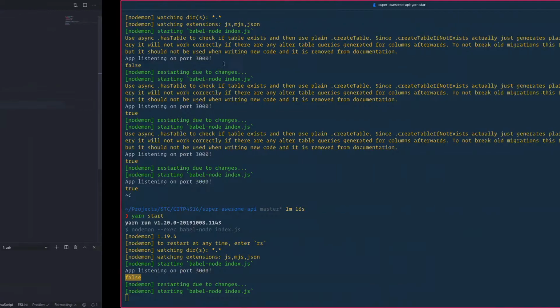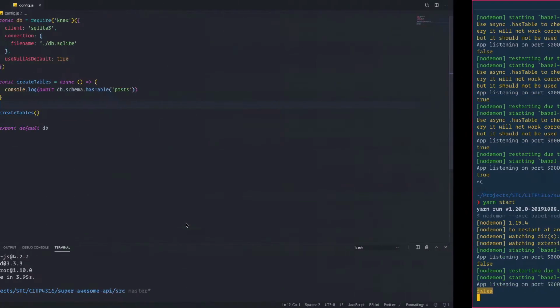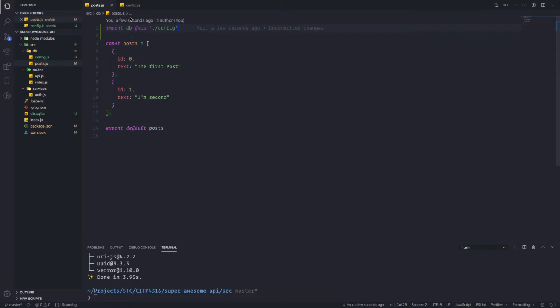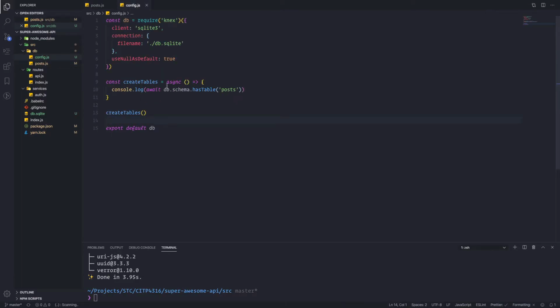If I save something, it always gives us false. That way, this element in here just verifies if the table exists. So if that gives us true or false, depending on the case, we can verify something like this. If it doesn't exist, if this is actually false, it is going to create a table. If not, don't do anything.